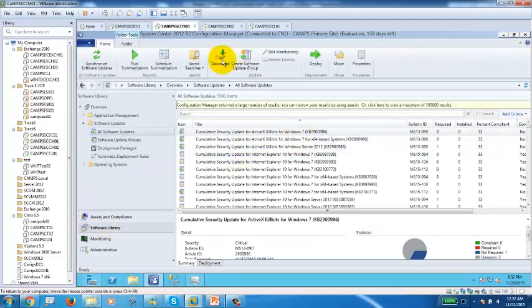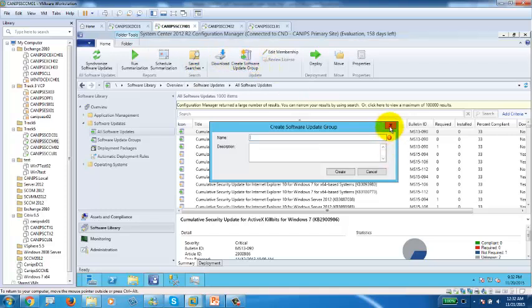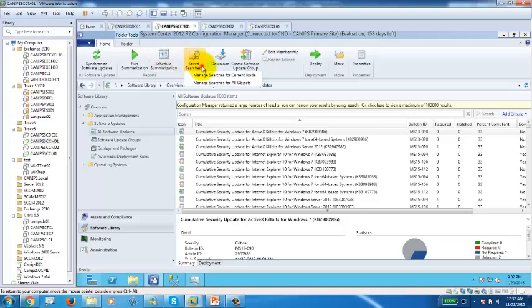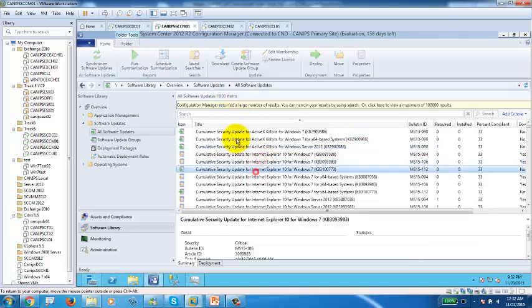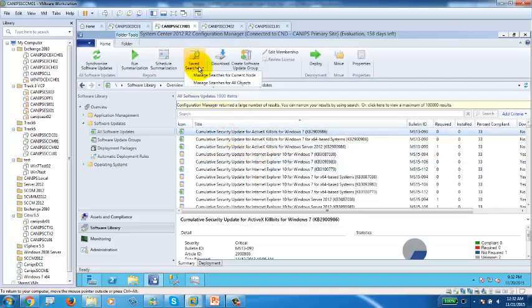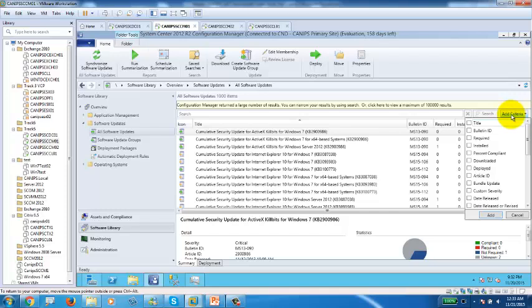And within software library, we'll jump back to our recent searches. So saved searches, hold on. Should be here.